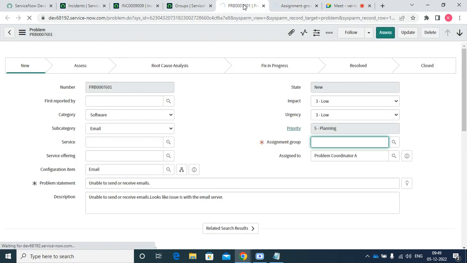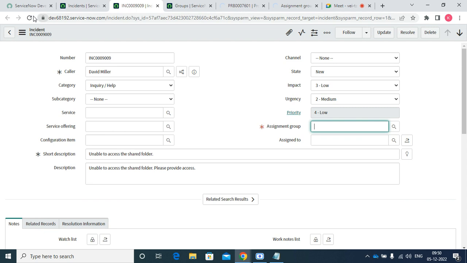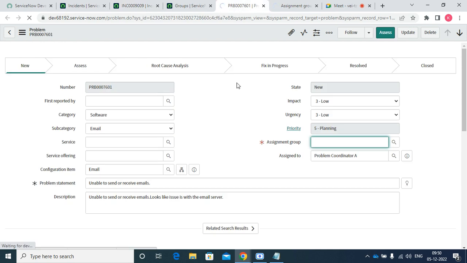I think it is still loading. See, here it was not mandatory, and I think it is loaded in the problem also.